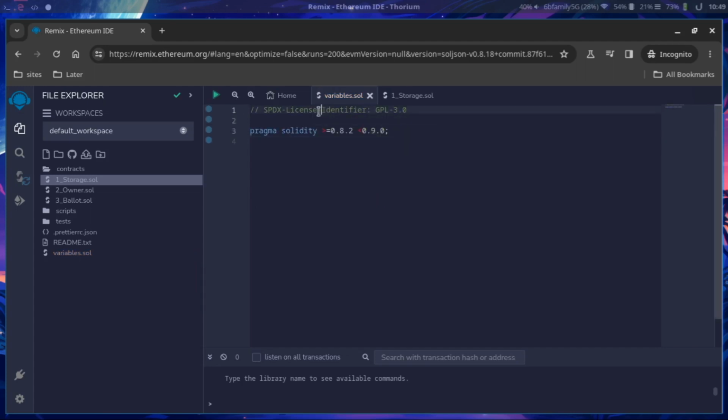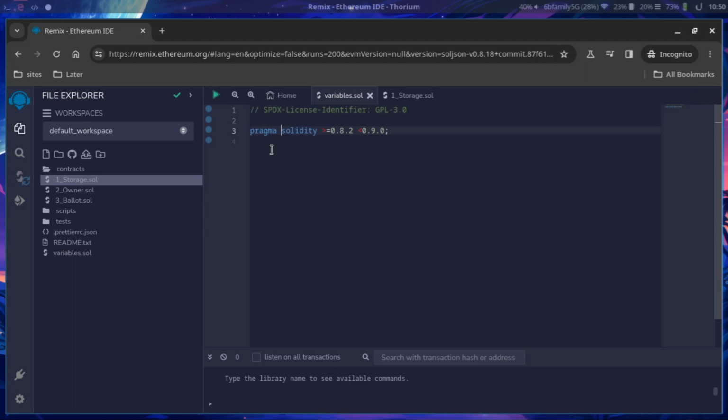So this is the license of this contract. This is using GPL 3, or you can also type MIT like this. This is using the MIT license, so you can change the license like that, but this should be in the first line of the contract, and this is actually not recognized as a comment in Solidity. Double slashes do result in comments, but the first line with two slashes indicates the license of the contract. So I hope you understand.